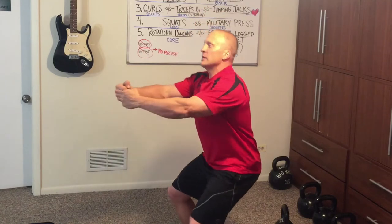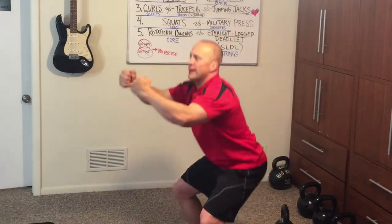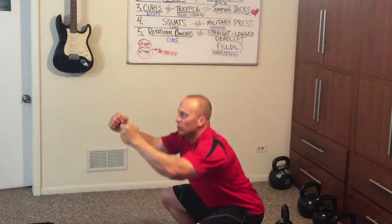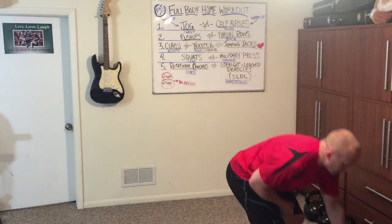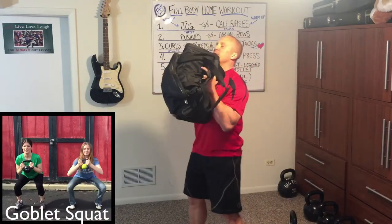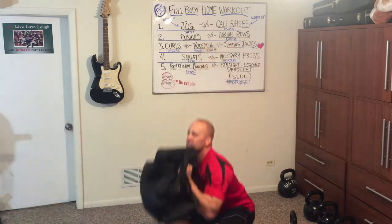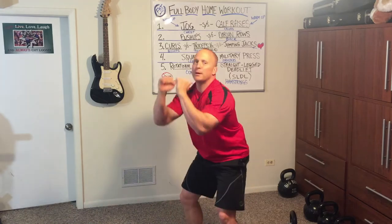Just don't hold on to it and sit back and hang on to it. Use it as guidance for how you're squatting, but put your mind in your legs and feel your legs assuming the load on the way down and on the way up. If you want to add some more weight, make a goblet squat. Grab something close to your body right by your sternum, elbows down, squat with this. You get tired, dump it, keep going with your own body weight.